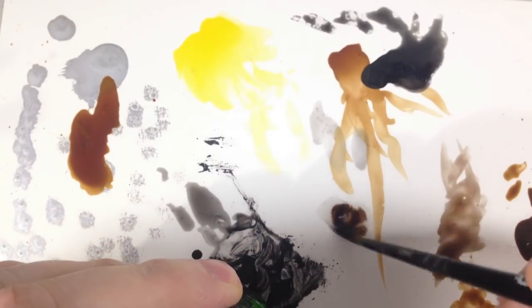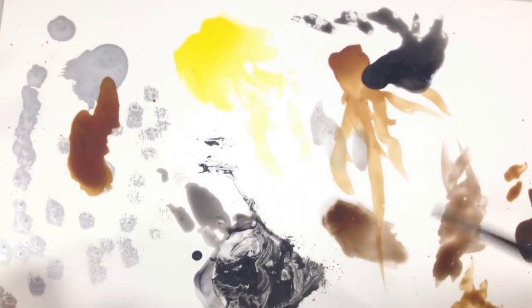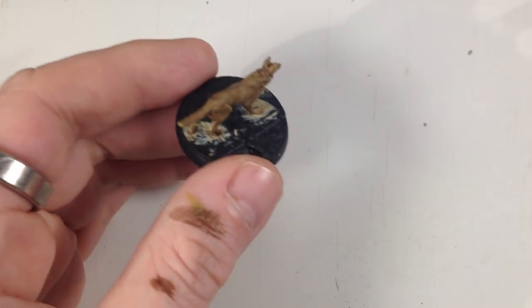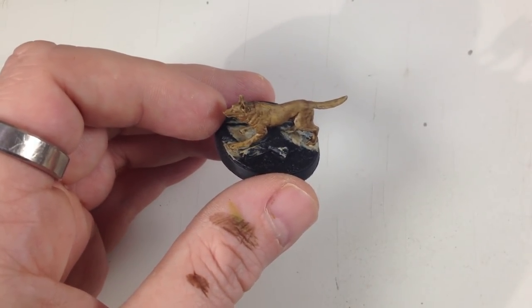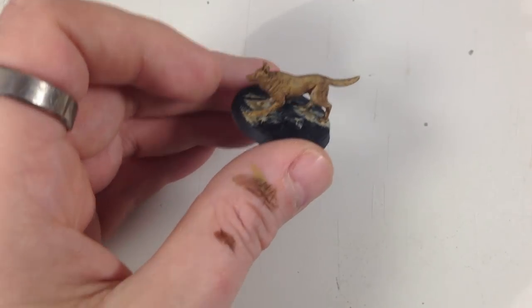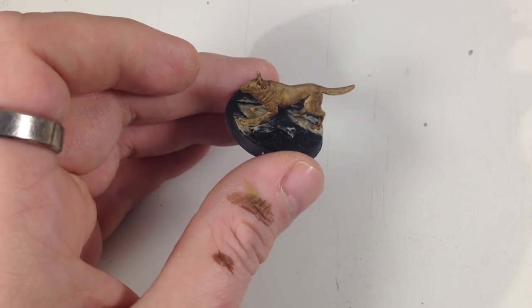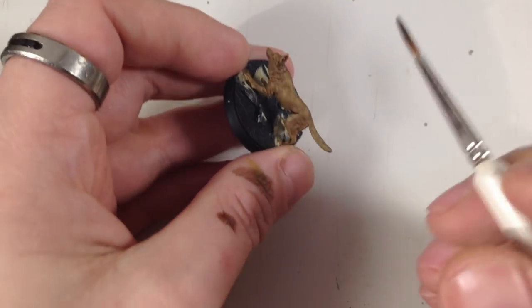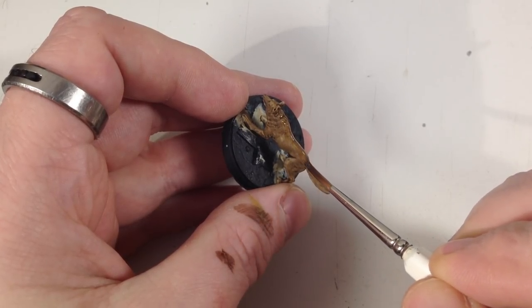The reason we don't want to change how the paint behaves — when you thin acrylic paint with water, it breaks down the acrylic binders and the paint behaves differently. Lahmian Medium is basically a shade without color in it, so we're adding more binders and fluid without adding more pigment. This way the paint has the same properties but is thinner. I'll get the right brush and apply this new glaze over the areas we want dark — the back and the top of the tail.